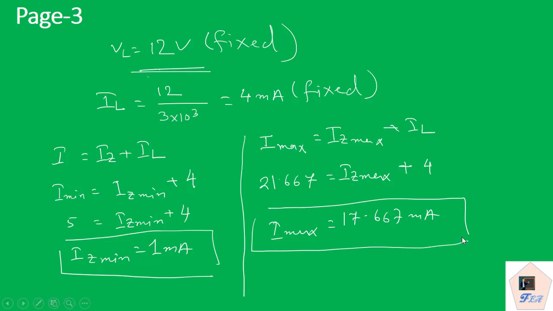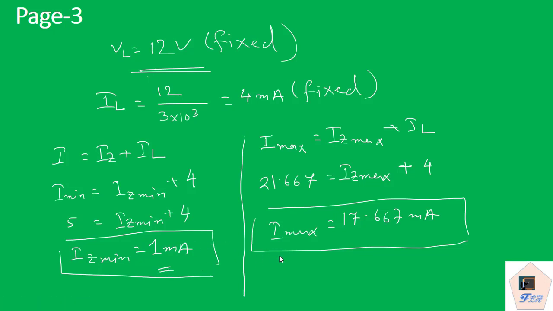Now what is the observation out of it? We can find that even though the input voltage we are varying, output voltage is not changing. So that is the first and foremost thing of the Zener diode as voltage regulator. And second thing, we find that output current is also not changing, while the current through the Zener diode is changing. For the same Zener breakdown voltage of 12 volt, which is fixed, based on the input section for 15 volt, we are getting 1 milliampere as the Zener current.